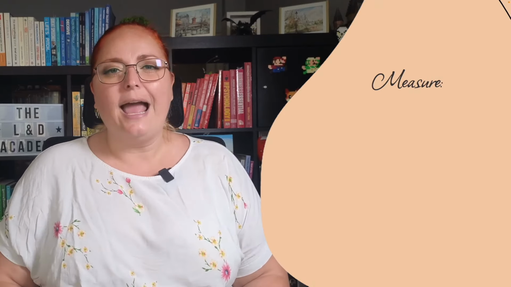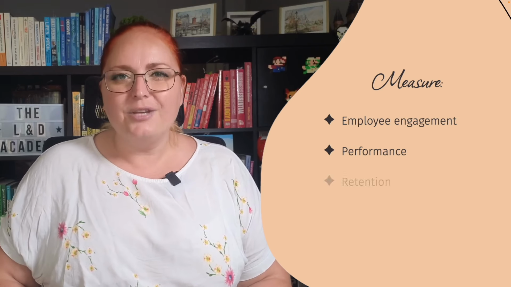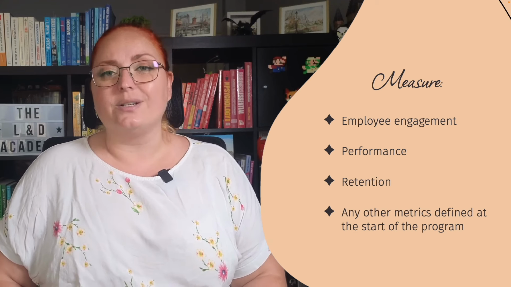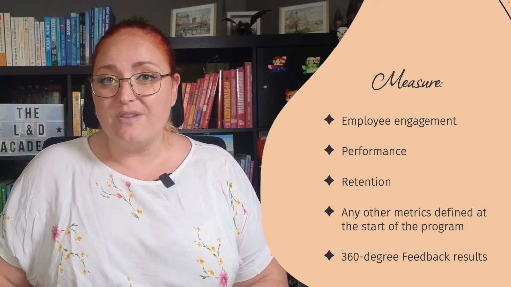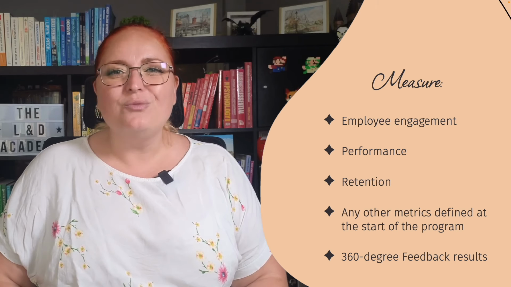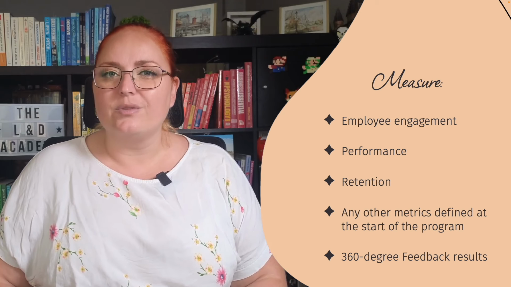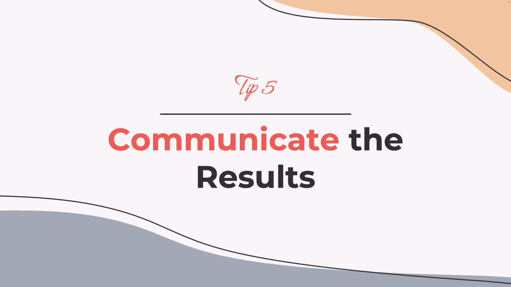So you've completed the program and now it's time to measure the impact. You'll want to look at how much it has improved employee engagement, performance, and retention, as well as all the other metrics you had defined at the start of the program. You can also include the findings from the 360-degree feedback. Ideally, you would run the survey both before and after the program so that you can compare the results and assess the change. Tip number 5, communicate the results.